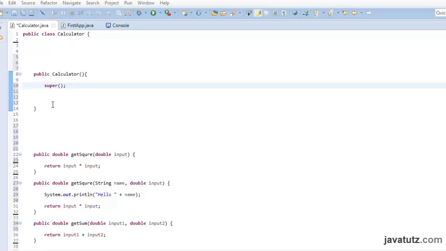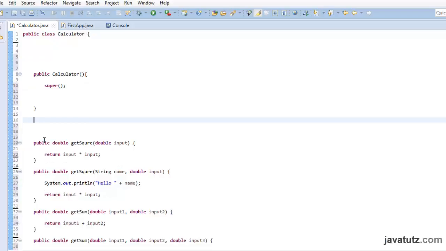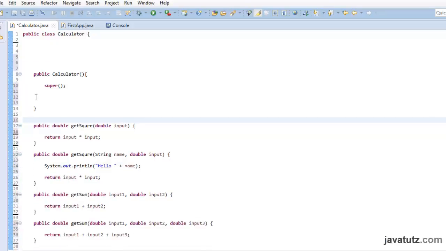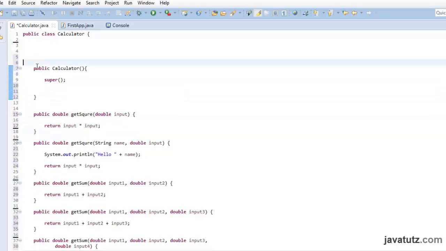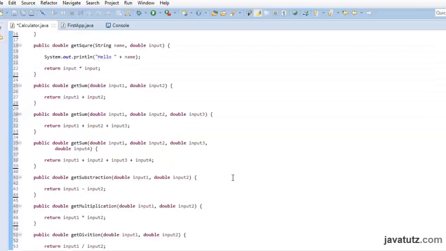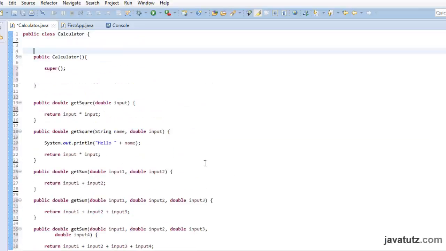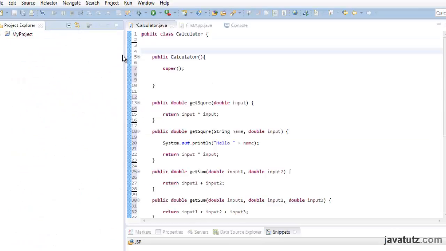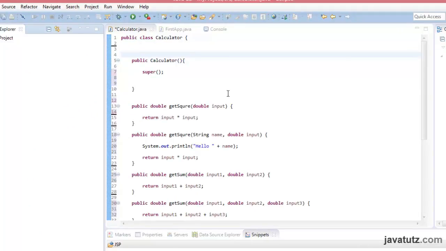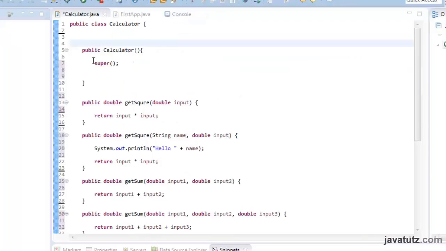You don't have to always code this default constructor. The compiler will create one for you. Actually, what the compiler does is, it includes the default constructor in the compiled bytecode. Coding the default constructor manually is useful if there is a need to initialize some instance variables of that object before other parts of the code execute. I will show you how to do it with this example.